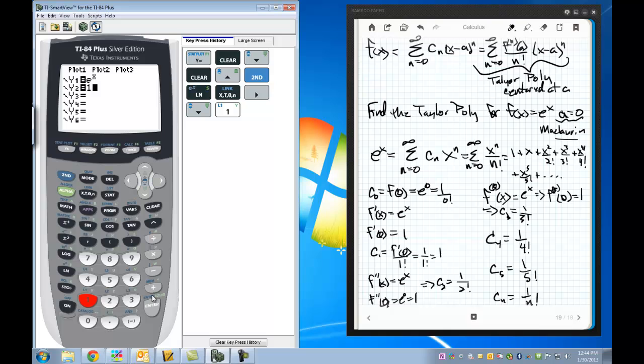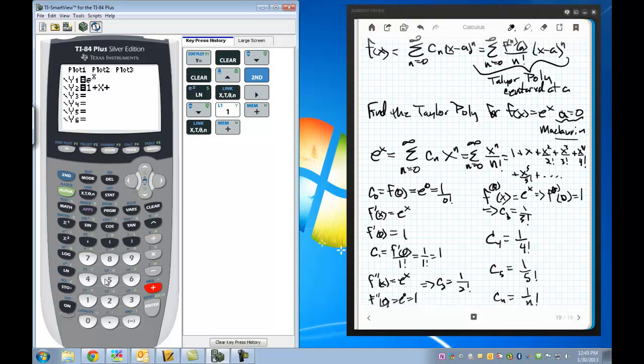So 1 plus, I'm just going to plug all these terms in. Now, remember back when we were talking about functions as power series, if I wanted to, I could show you how these begin to fit themselves around e to the x, but let's make sure they start looking like it first.